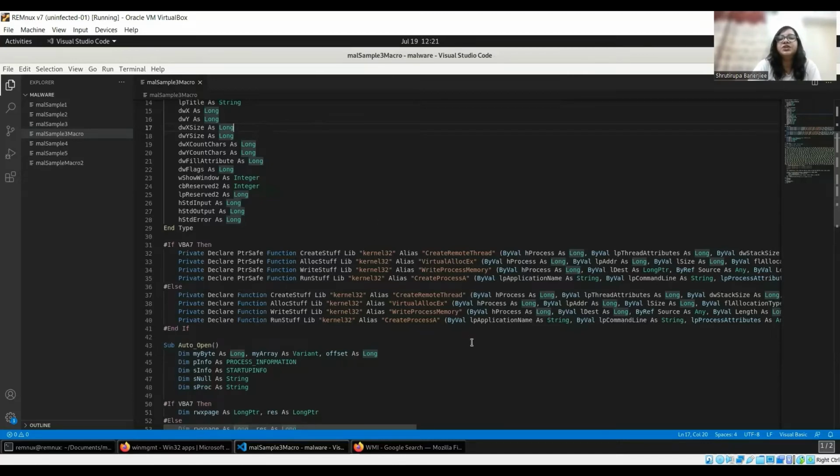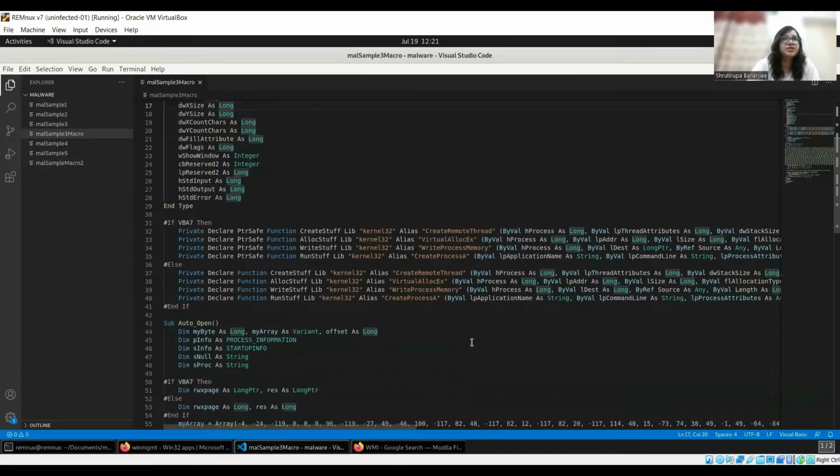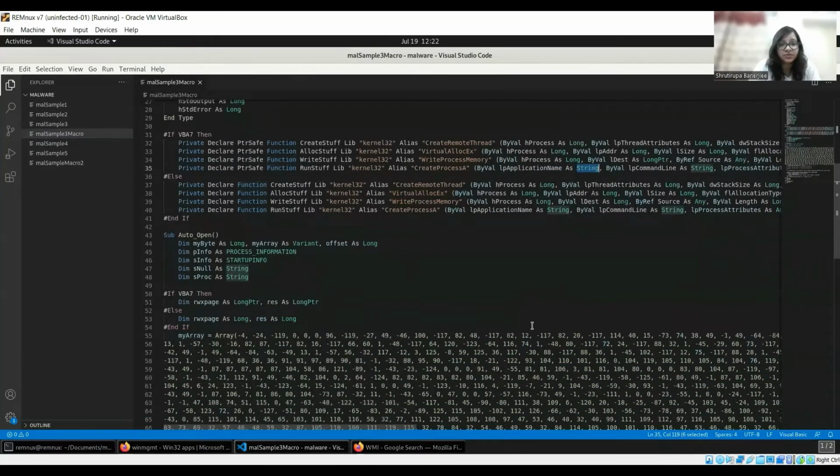It becomes easier for you to understand which one is the variable, which one is the function. Although while reading you'll be able to understand, changing the texture makes it easier. Like from here we can understand where the function is, ByVal, As String, what it is taking. So this becomes easier for us.